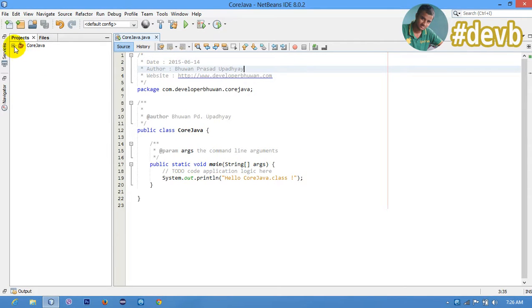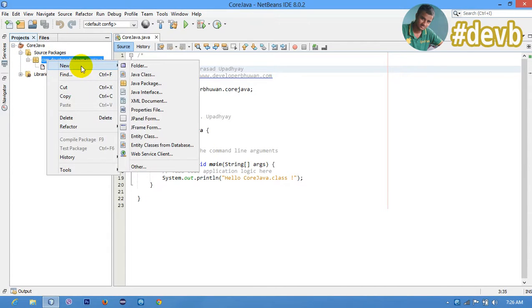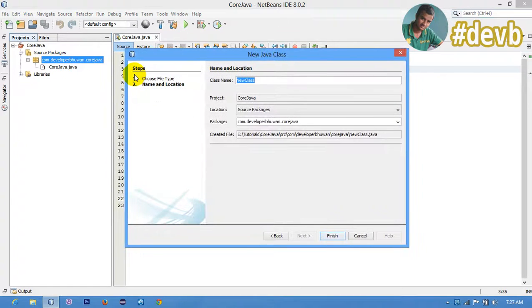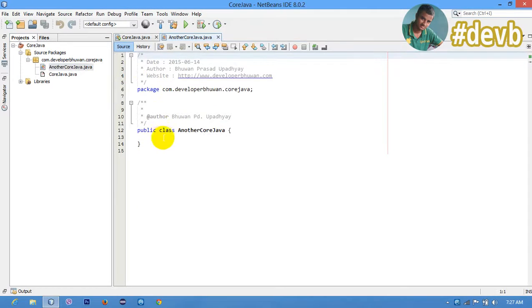For example, I create another class, another core java. There I create a main method, public static void main.